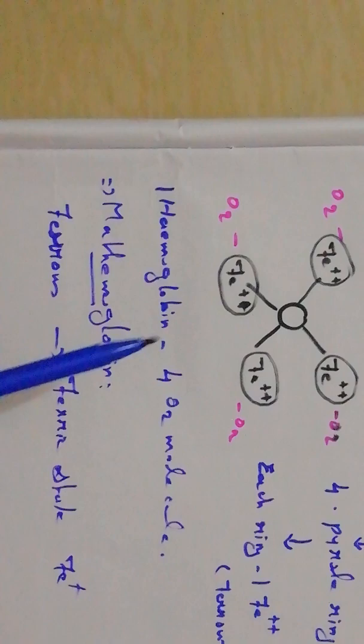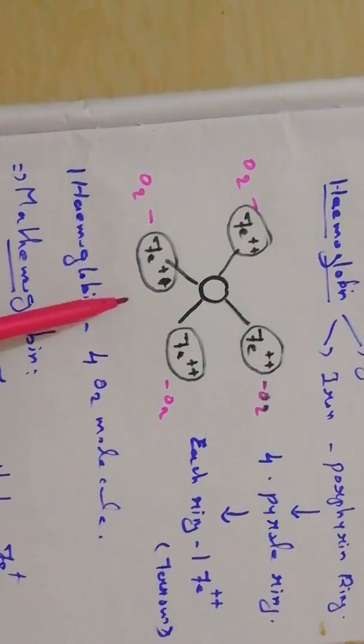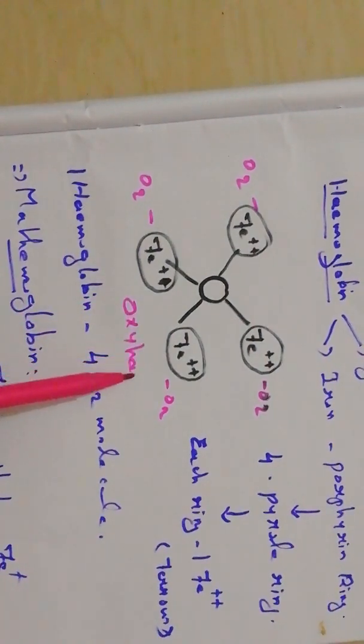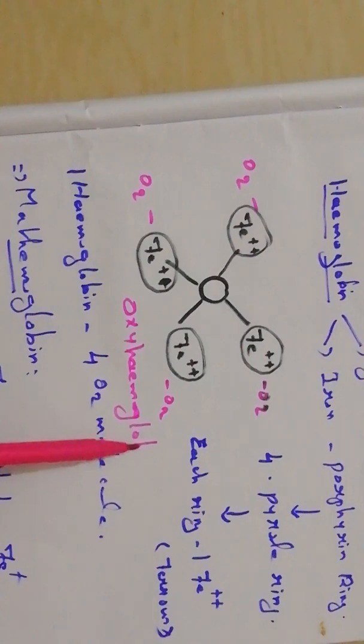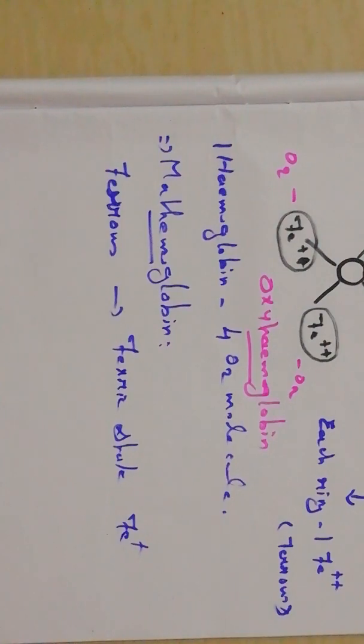So when the hemoglobin is combined with the oxygen, that is known as oxyhemoglobin. But here it is methemoglobin. Here the condition is the iron is in a ferric state, so it cannot combine with this oxygen. The blood consists of only 1% methemoglobin, the rest is hemoglobin, right? Methemoglobin cannot combine with oxygen. Do you understand? So this is a pigment which is useful to transfer gases in the blood.